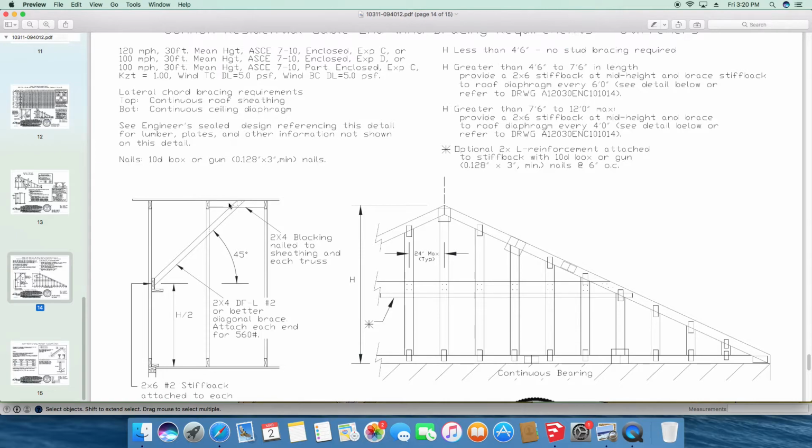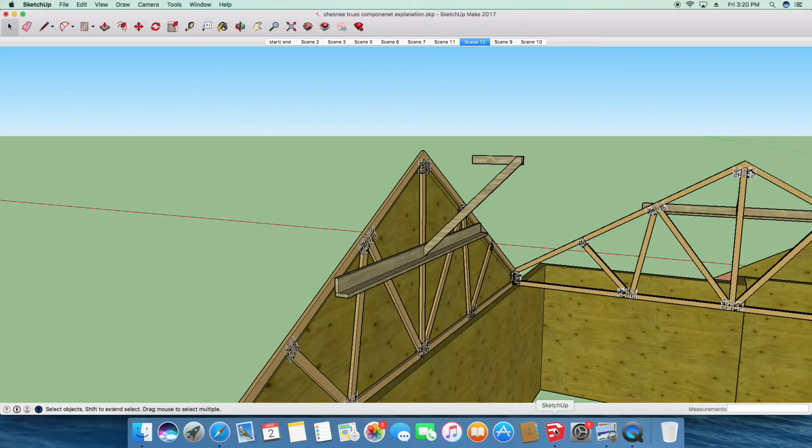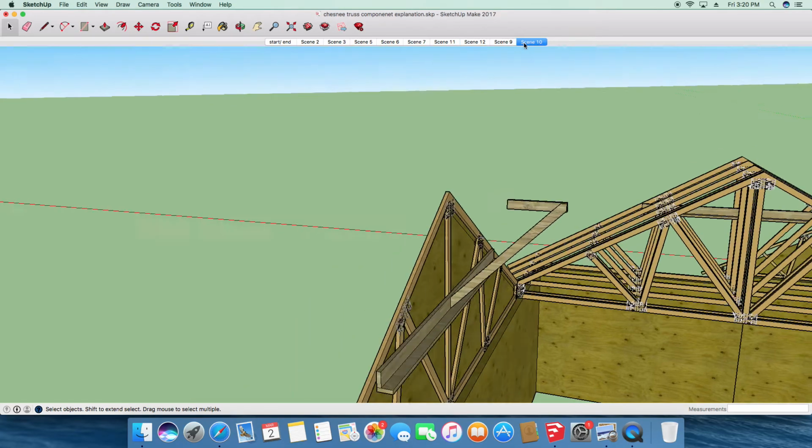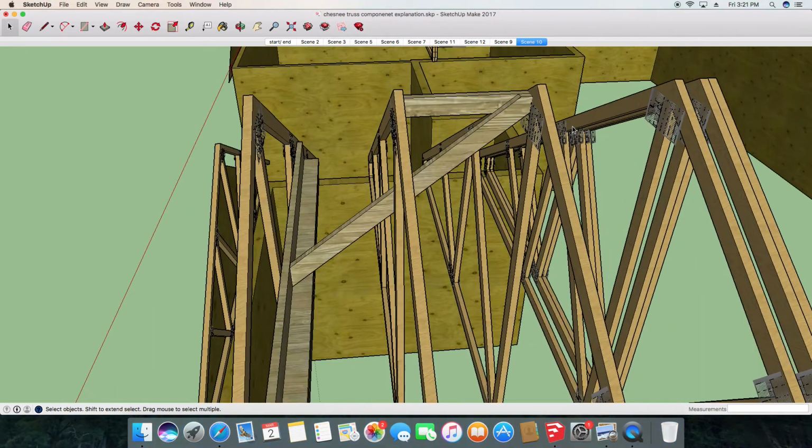Now, it's drawn here in this drawing, and in my other drawing, let's go to this one, it is drawn closer to the truss. You can vary that 45-degree angle just a little bit.